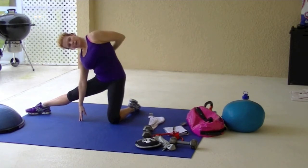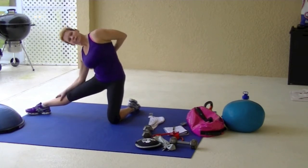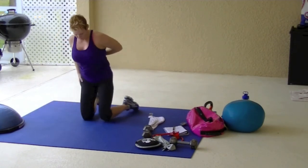If you want to, you can drop that hand down so that you can look up and it won't roll forward. And if you can't go that far, drop your hand to your knee, to your leg, wherever you feel comfortable, and release it. Come up, switch legs.